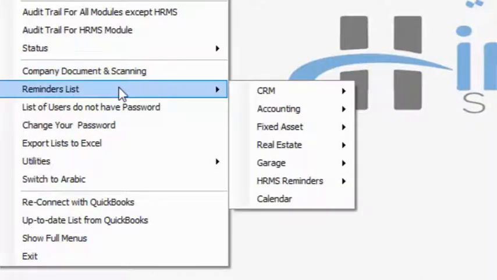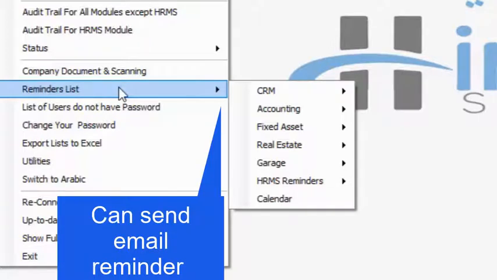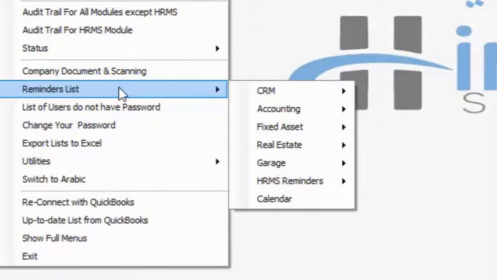The reminders list is also extremely useful, because in the reminders list you can have pop-up windows and pop-up messages on the screen to show exactly the data or the specific piece of information that users want to keep being reminded of whenever they open Hinawi software. So it will display a pop-up message that tells you what you need to know and what you need to be reminded of.